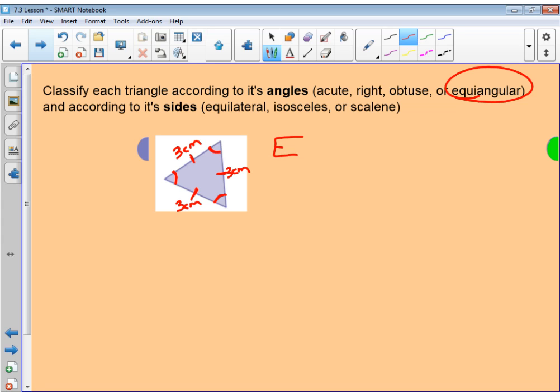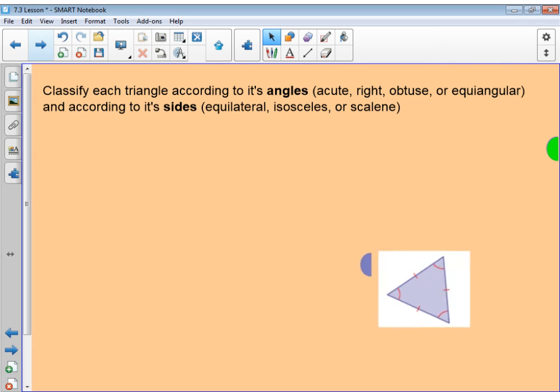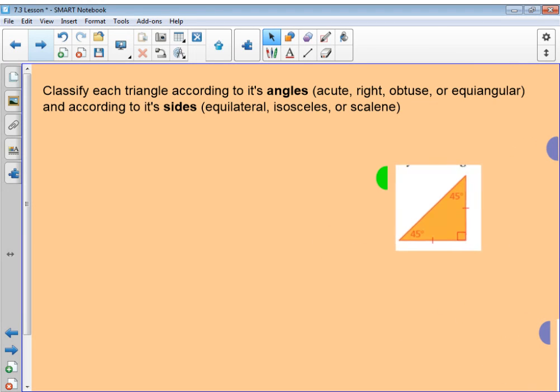We don't know that, I'm just using that as an example. So this would be considered equilateral. I'm just going to use an E for that. Now, if you want to write out the whole word, that's fine. Just for sake of time, I'm going to be circling up above what they are and then just doing the abbreviation.